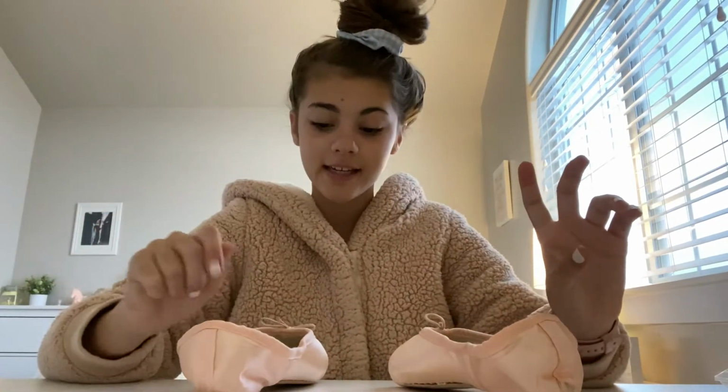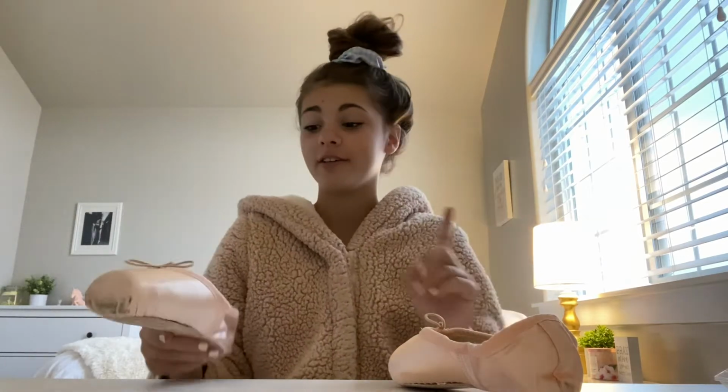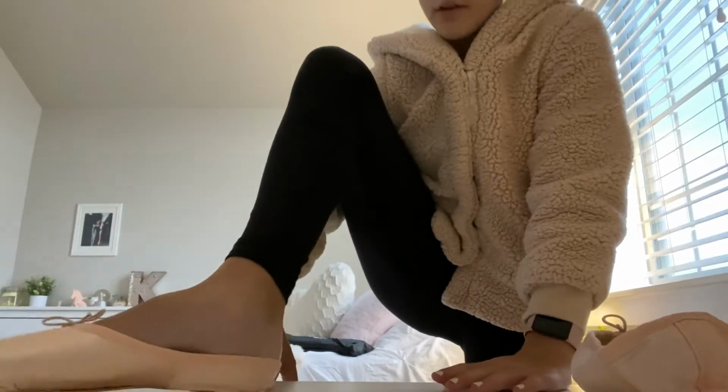So the very first thing that you have to do is measure the elastic, and since these are my friend's shoes but we are pretty similar in foot size, I'm just going to use my foot. Obviously, if you're sewing your own, you can use your own foot, but if you're sewing someone else's shoes, it's good to measure their foot first. Okay, yeah, we have the same foot.